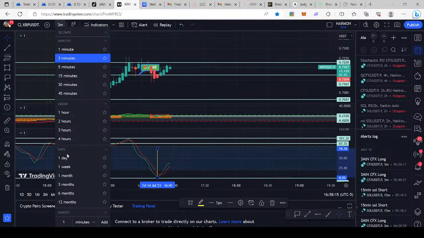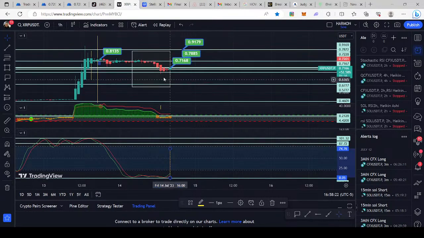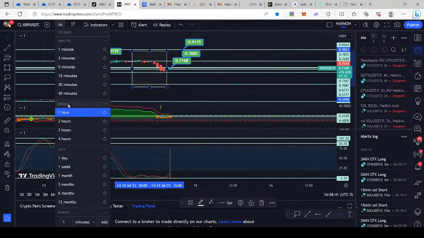We went to the 1 hour RSI. And as soon as the 1 hour RSI hit the bottom, which we can see, we put a box here, right? We marked where the RSI hit the bottom. And basically we marked where it started to cross up, which is right about here, okay? Now, in that area, once it hit the bottom, we then check our larger time frames, because we need confirmation of once it hit its bottom. Think of it like this, right?